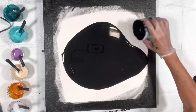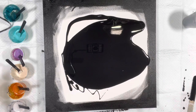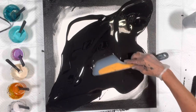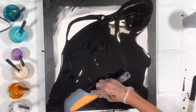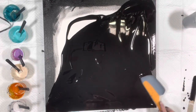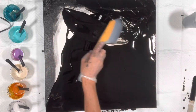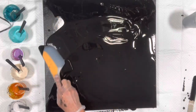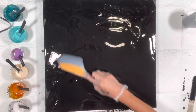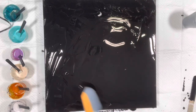Okay, so this is a 20 by 20 Artist Loft Gallery wrapped canvas. I gotta tell you guys, I had one of my canvases pull away from the frame, and it was one that I had bought in a pro pack. So I called Michaels, and they not only sent me another canvas, they sent me the whole order. So I got 6 20 by 20. They have really good customer service is what I'm trying to say.